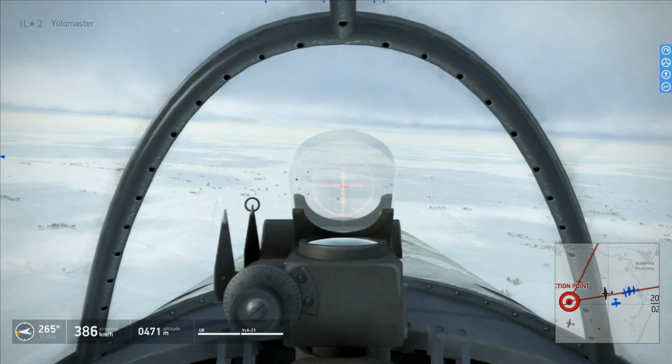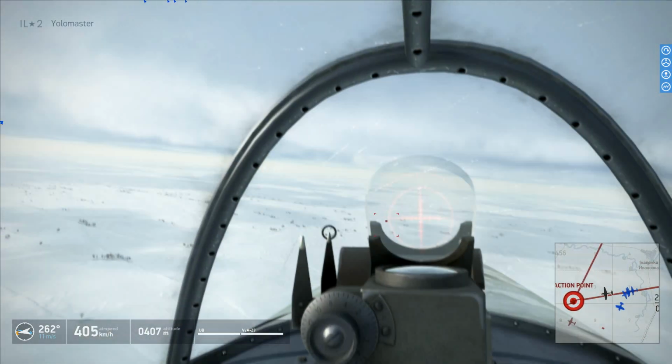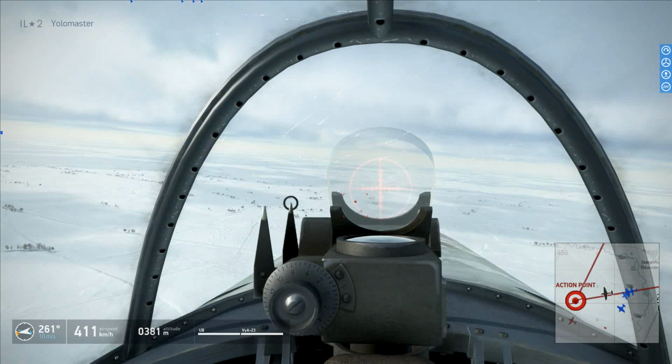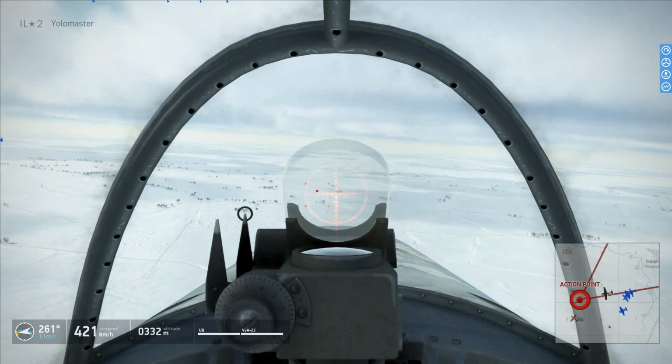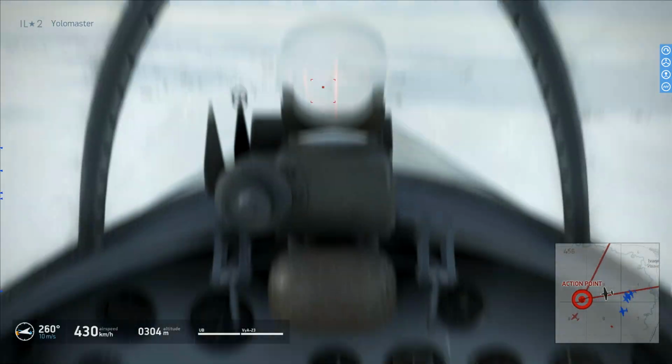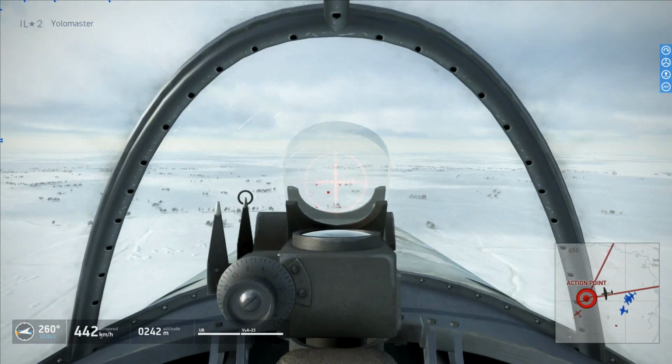And again, with these different settings, you can make them as realistic as you'd like. So, for example, I have a heads-up display with a map and a dashboard with our airspeed, the altitude of our plane, and how much ammunition we have left. But you can change those, and you can use the instruments on the actual cockpit if you'd like.